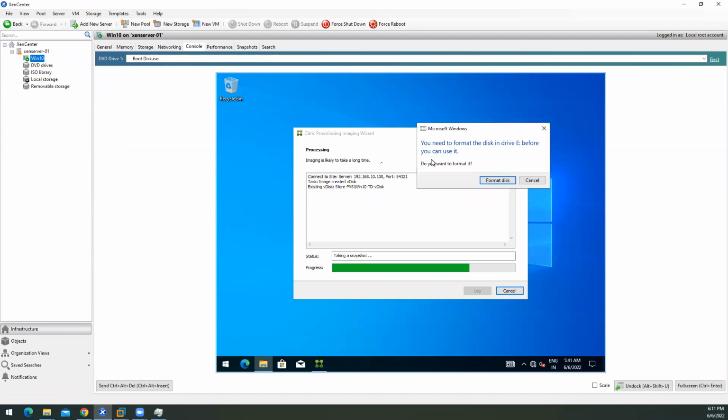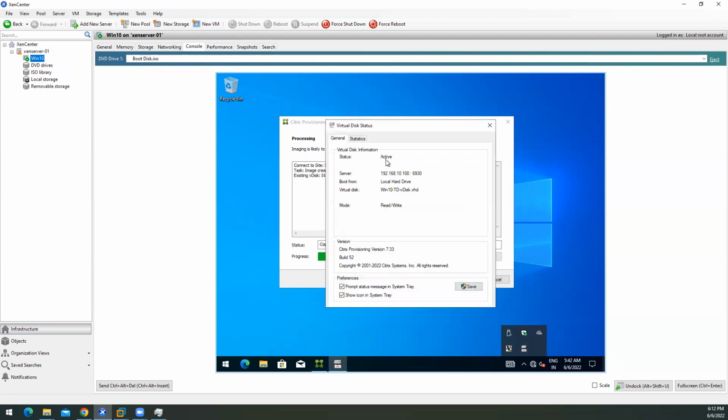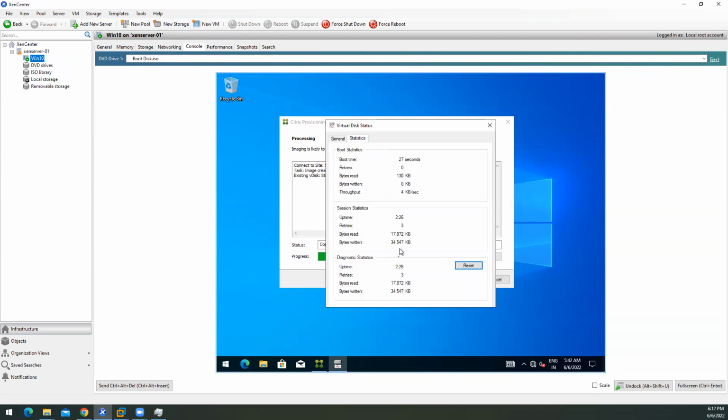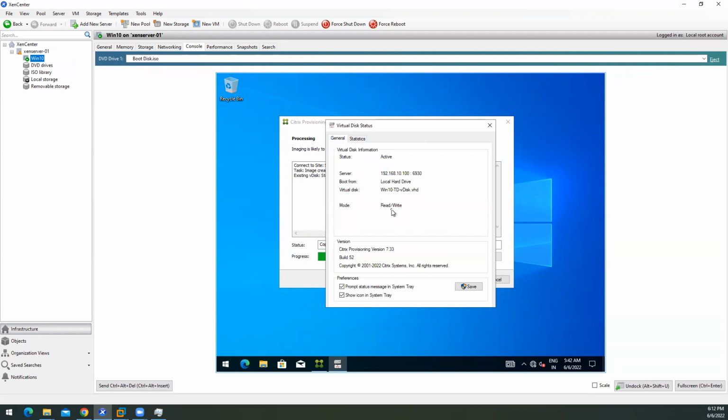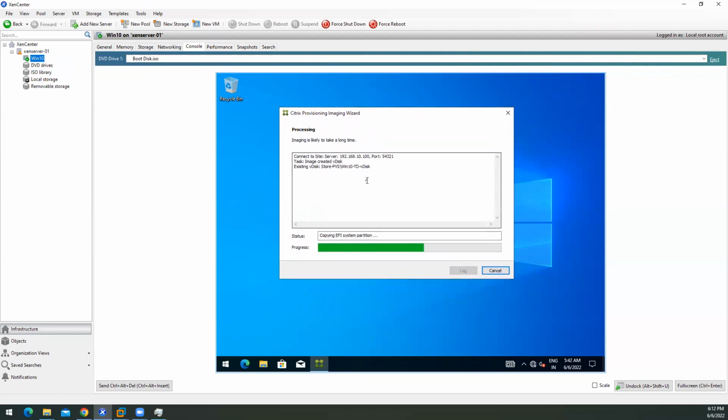Okay, so as you can see, our Vdisk is connected now, existing Vdisk. I do not want to format it. It's taking the snapshot. And if I click here into the PBS, you can see it is active. And this is our virtual Vdisk. And the IP from where it is getting, 10.100, that is our PBS server. Perfect. And it is active and connected for read-write operations. So it is reimaging the target disk.